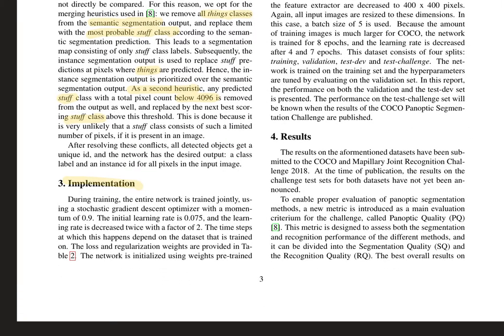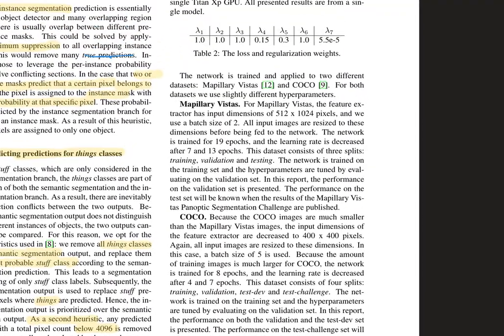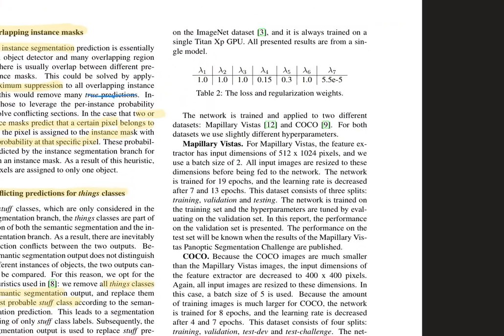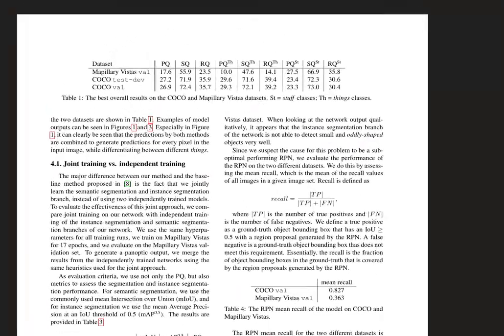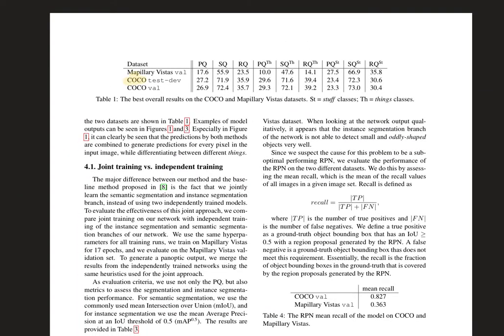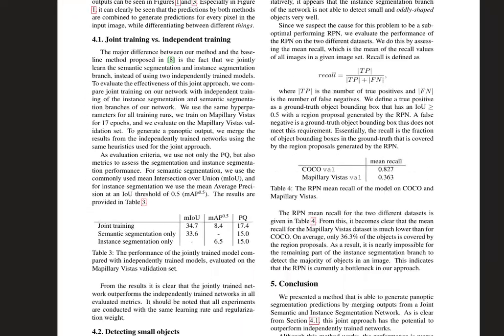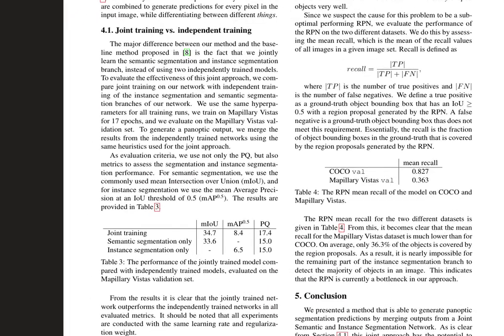In terms of implementation, the momentum of 0.9 was used in an SGD optimizer format. The rest of the implementation details are elaborated upon in the paper. The most important part is basically this part about the contribution of different loss components, and Table 1 with regards to their results on COCO and MV datasets. One other key detail is basically this ablation study, showing that each one of these two components alone contributes to a good Panoptic quality score, and the joint training is going to elevate that to a higher one.